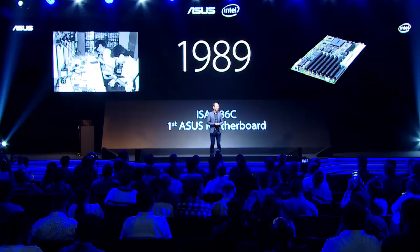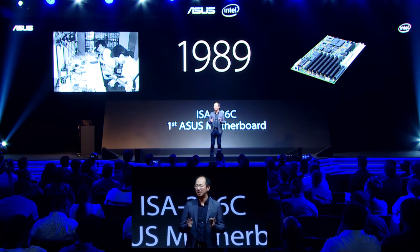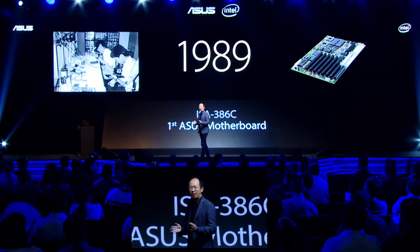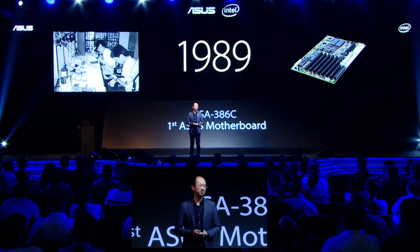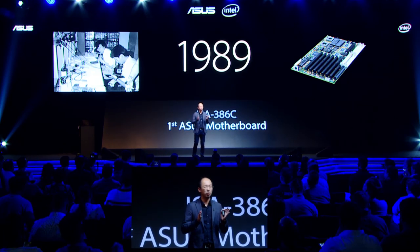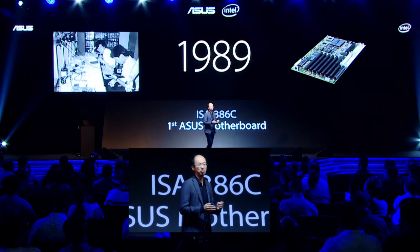This is our humble start, 1989, the year of our birth. Our founders, who are four super talented engineers, established Asus in a small apartment in Taipei, Taiwan. And what motivated them is a deep passion for technology. Their goal was to prove to the world that we can make the best motherboard in the world. And this is exactly the spirit that inspired more and more talent to join our great journey for our next 30 years. And this is the spirit of In Search of Incredible.